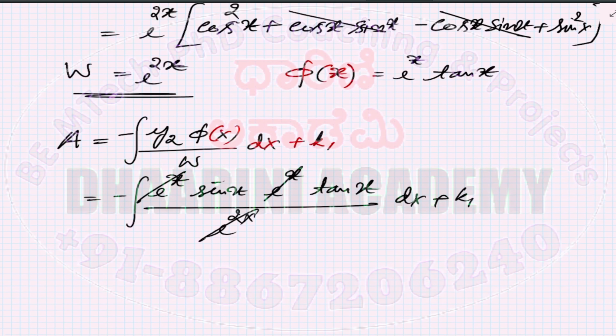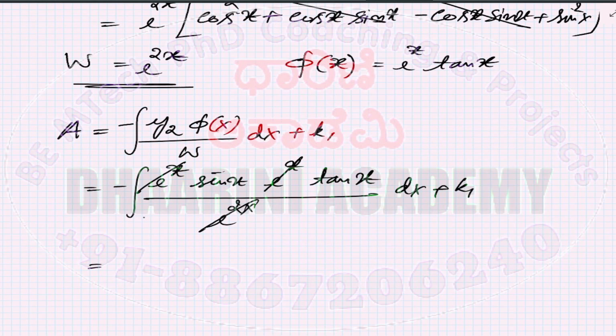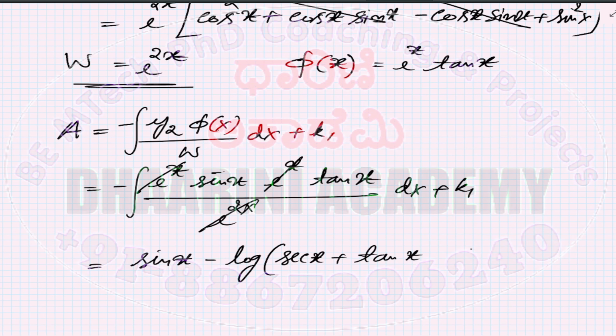So this problem is now very similar to the previously solved step. So where we had minus of sin x tan x, so in tan x we substitute sin by cos. So numerator is sin square. Sin square I am going to replace as 1 minus cos square. So 1 by cos is secant, and cos square by cos is simply cos. So I'll directly write the answer. We already have this answer with us. So this comes to be sin x minus log of secant x plus tan x plus k1. So that is the A.